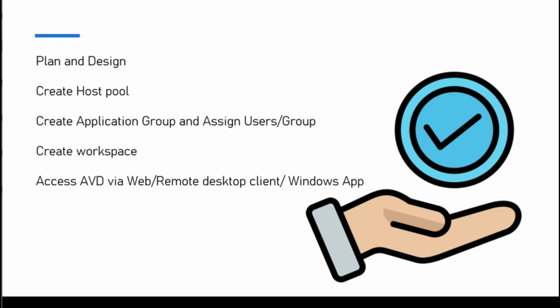Once you have done all these steps, you need to think of these three components: the host pool, application group, and workspace. These are the three components you will be using. Remember one thing, this is somewhat of a managed solution. Only the host pool, application group, and workspace you would be creating. The rest of the control plane remains there. You can't really manage that control plane, like RD Web, RD Broker, the front door, load balancing, all the components involved in the control plane, because you are getting that as a service, as an AVD solution.